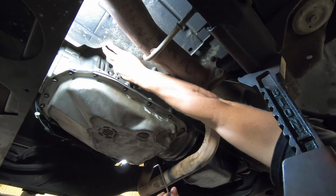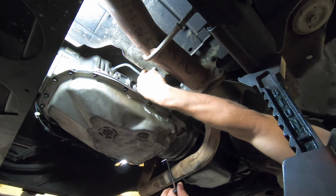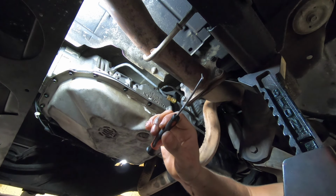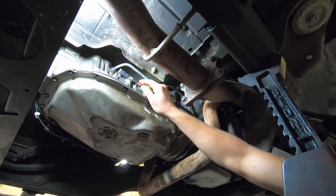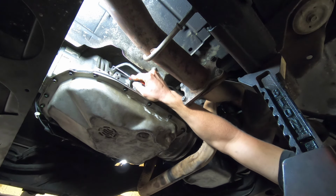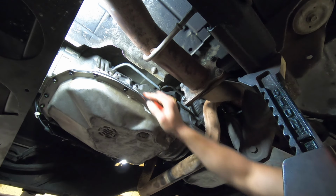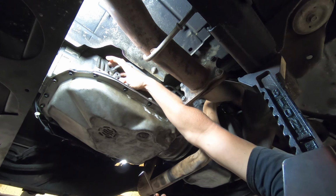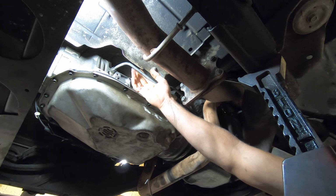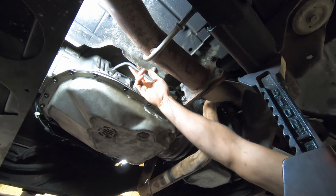Just rotate and pull, slide it down the line. Next, a small pick, preferably with a 90 degree angle, is very useful to pop this little ring out of here. Be very careful not to let this thing fly off. Looks like this. Now you should be able to just pry the oil cooler line straight out.